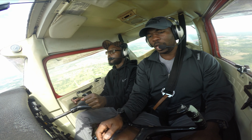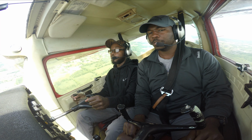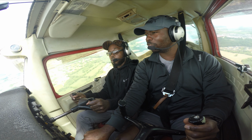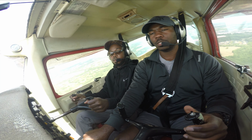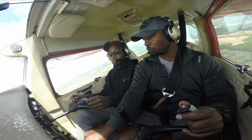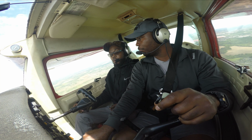Alright. Now you're coming down some, so pull it towards you a little bit. Pull it towards you. There you go. But when you pull it, it's very slow movement, right? You don't want to do too fast movement. Okay? You don't want to do fast movement, because let me show you. If I do fast movement, that's how it's going to be. You don't want that, right?